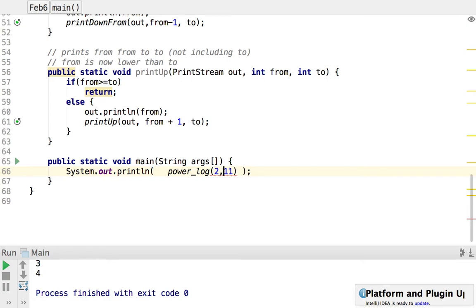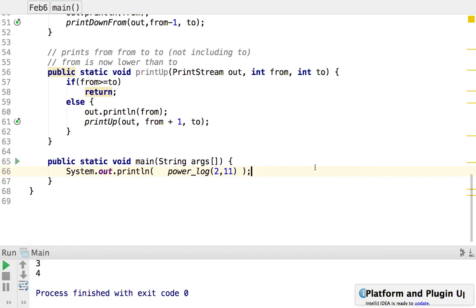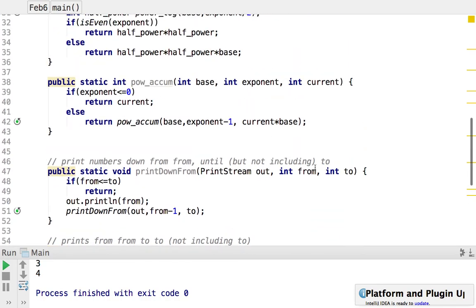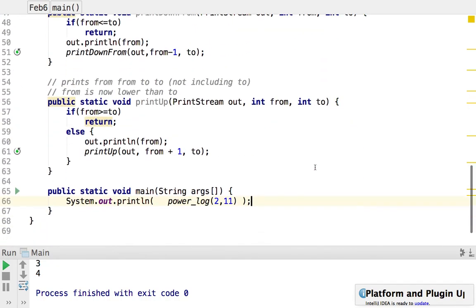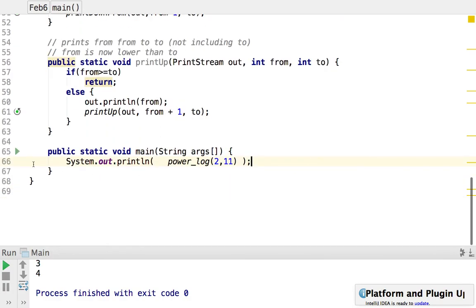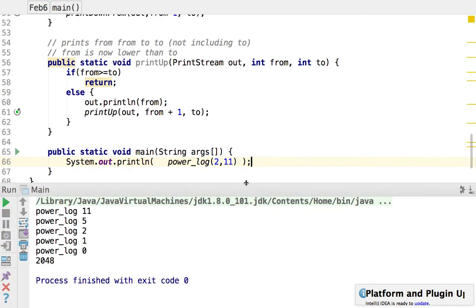2 to the 11th, right? We will define the second one, base and exponent, right?